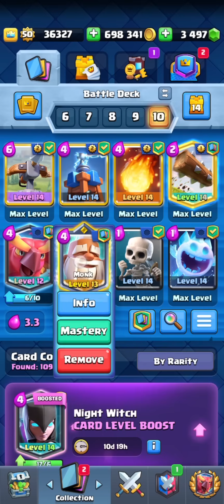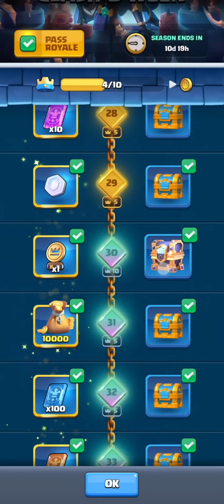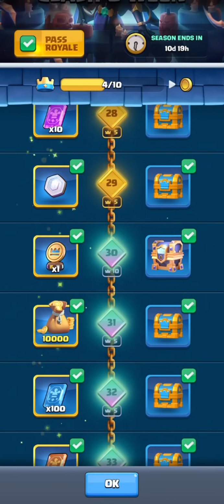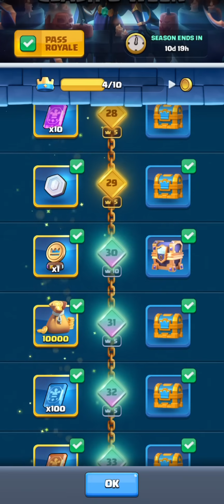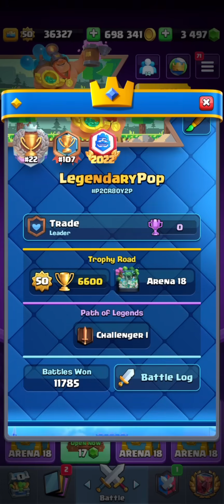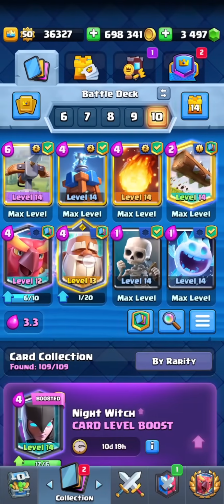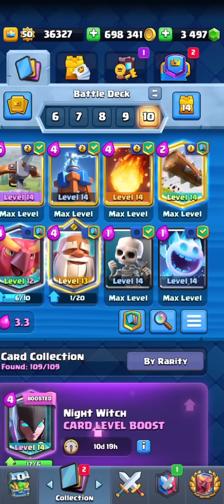By the way, some people asked how I got the Monk so early. I pretty much saved my Pass Royale tier 30 chest, the Royal Wild chest, because it has a guaranteed champion, and then since the trophy reset put me at 6.6k, that's already the arena that Monk is unlocked in, so I just opened my chest and I got a guaranteed Monk. So that's pretty much how I got him. But anyways, enough about that.